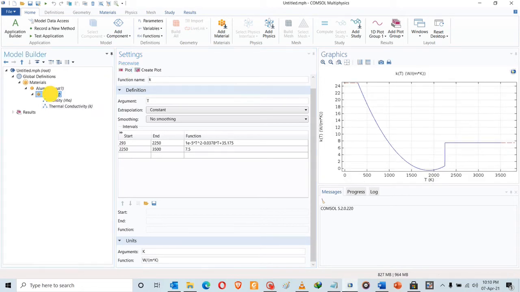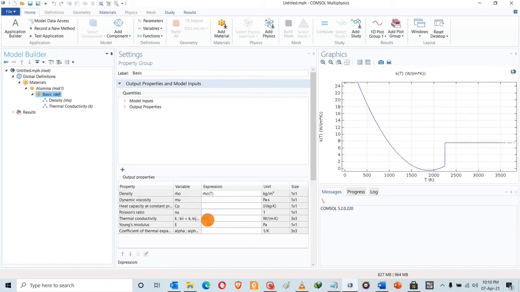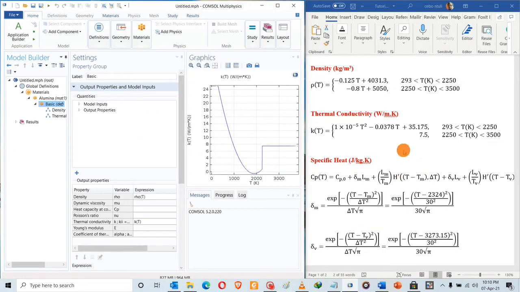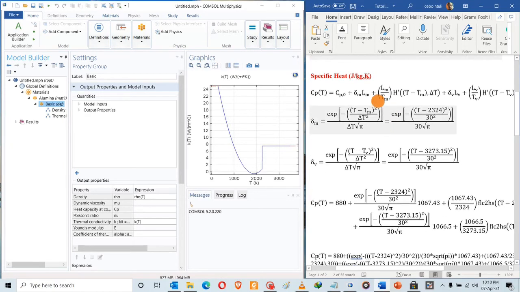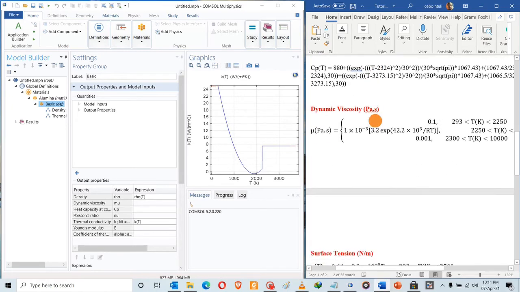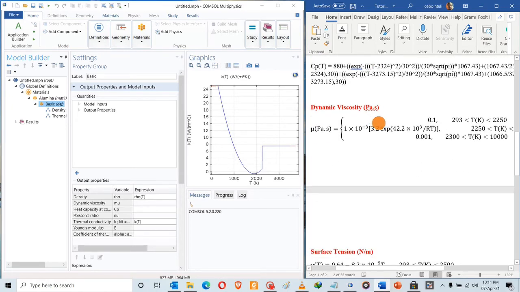Right. Now it's good. Okay. Next property is specific heat. We are going to skip this for now. I'm going to come back to it. Let's move to dynamic viscosity.